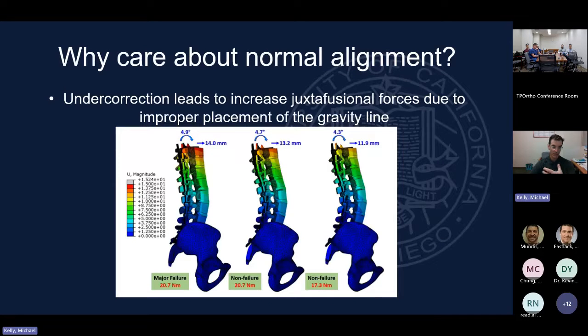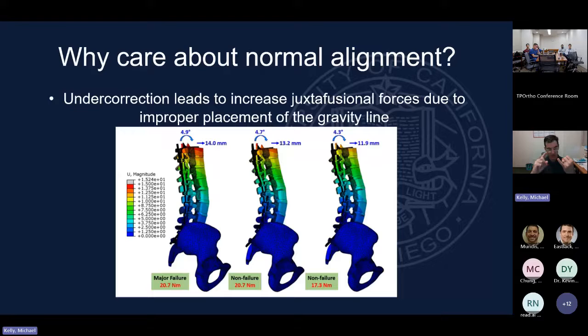Why do we care about this? There are actually not great studies out there. I have to update this with stuff that's not published yet, but we have it churning through. A flat spine is biomechanically not favorable. And this is an FEA, finite element analysis, of subtle flatbacks. These are just off by a bit on the left-hand side. You can see that as the spine is flat and the pelvic tilt is higher, that active retroversion makes a fusion mass want to move dorsal while the spine is forward and tries to move ventral. And that creates shear in the disc.